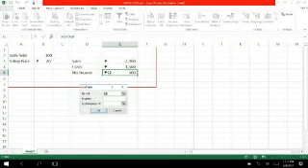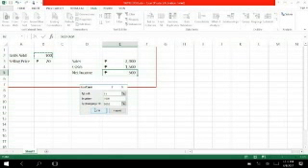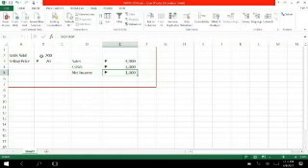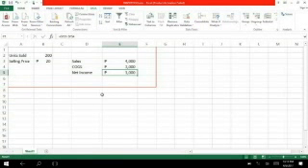Then, if you want 500 to become 1,000, you input 1,000, and then click the cell that you want to change in order to get that value, which is cell B2, where the units sold is located. And then click OK. GoalSeek results into a net income of 1,000 by changing the units sold into 200, which means that as a manager, you need to be able to sell 200 units in order for you to get a net income of 1,000.